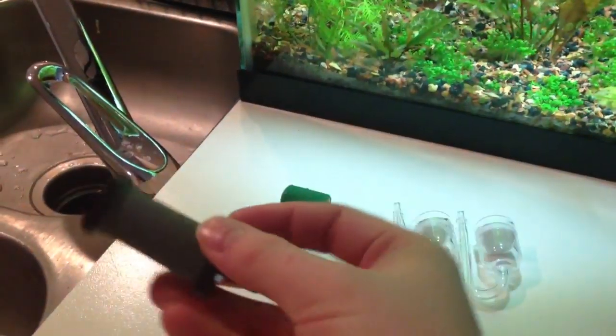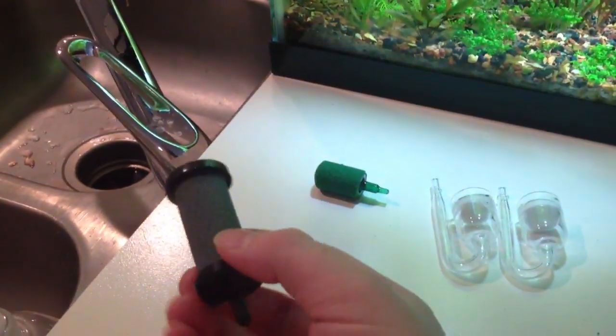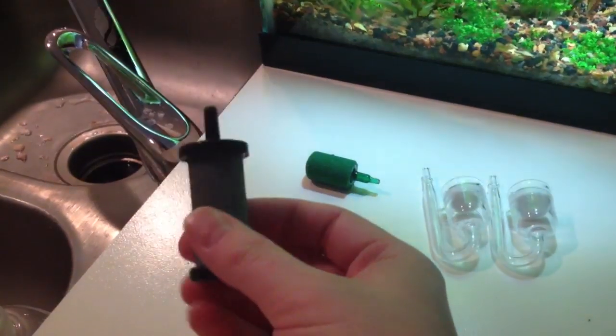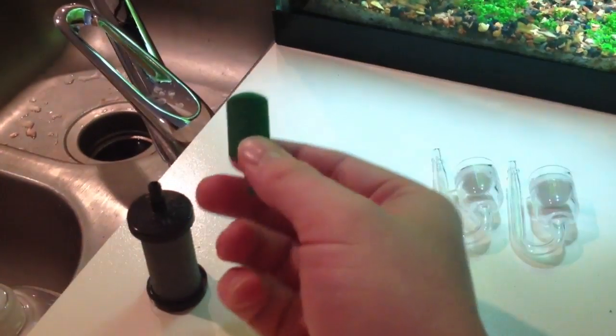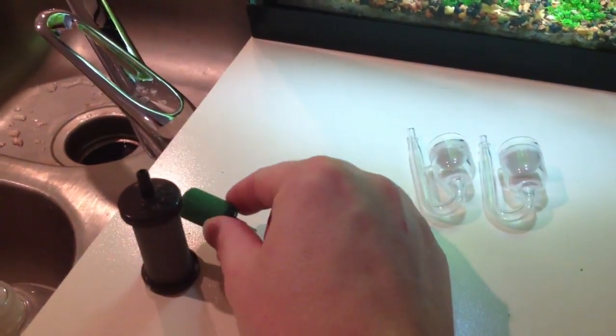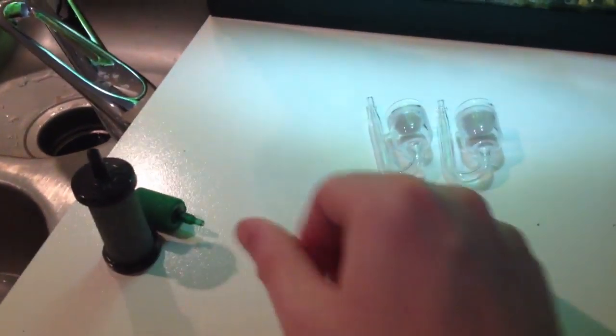There's really three different tiers of diffusers for a do-it-yourself system. There is the air stone, which is really the most common that you'll see in a DIY system. Whether that's one of these large air stones, the wooden air stones, or the little green or blue air stones, these are really the lowest quality but yet the most common.